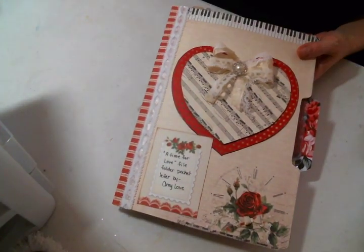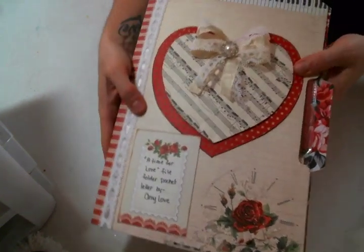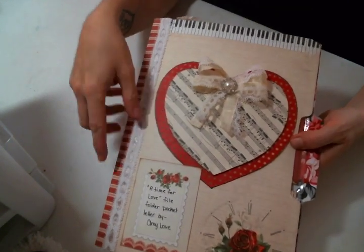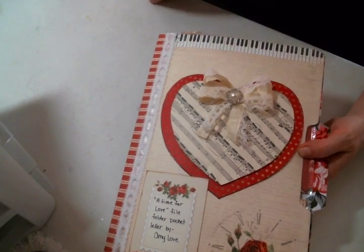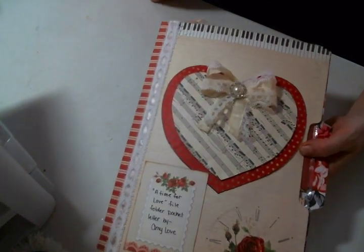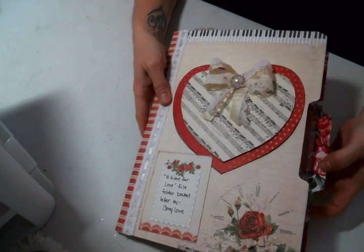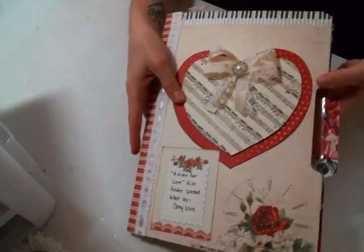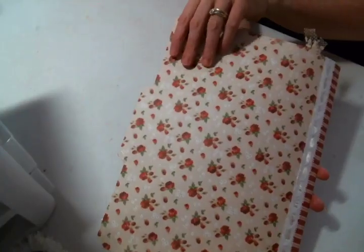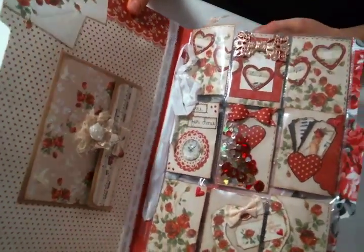I added a cabochon — I had this really beautiful one — and I'll show you the inside. This is the front cover, and most of the paper is from Peon Designs. I think the name of the paper is 'To My Valentine.' I used all of it; I don't have hardly any left. I did use some other paper too, but the main of it is that Peon paper — it's just gorgeous. Here's the front and then the back; it's just so super pretty.